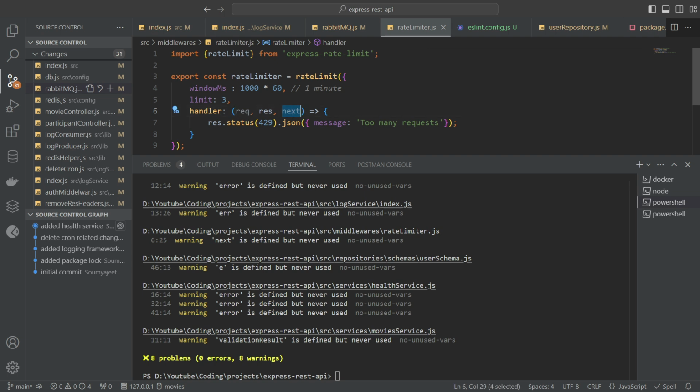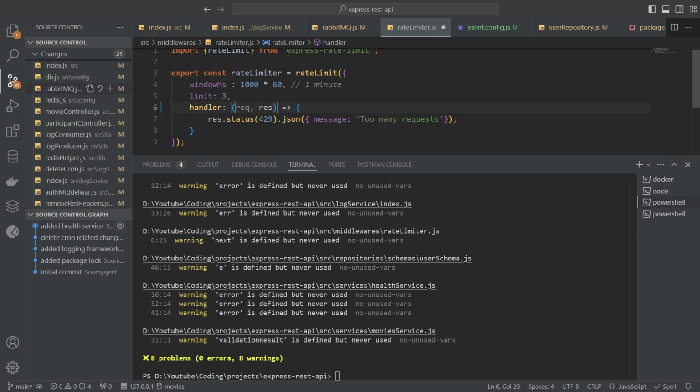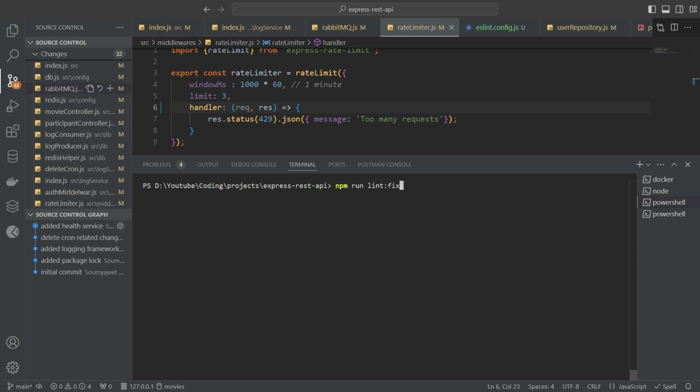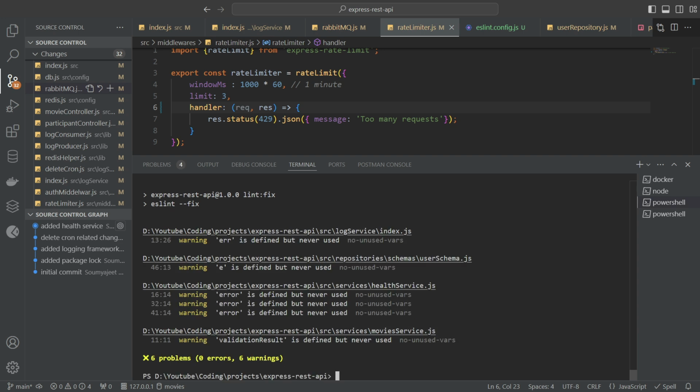Anyway we are not using next, so I will remove it. Like this, we will go and fix all of these one by one. Then we have 6 warnings. For the purpose of this tutorial, I will keep all the fixes till here, and I hope you can do all the fixes by yourself when you are writing the code.